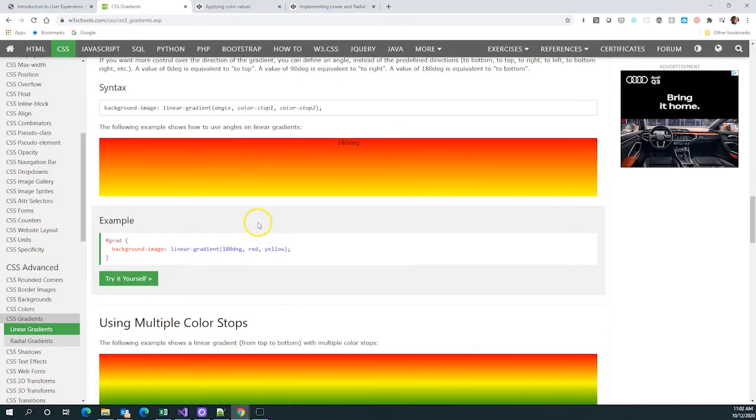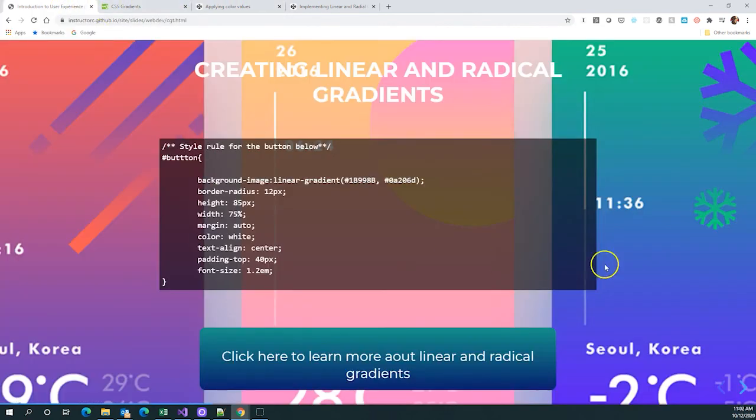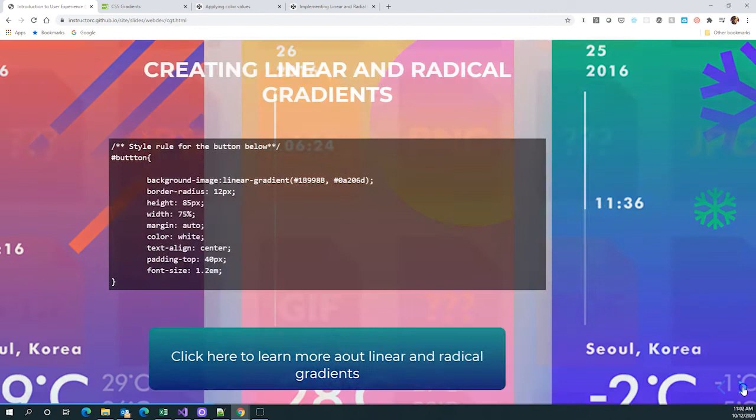Basically, there's a number of different things you can do to be very creative in implementing gradients into your site. And like I said, they just create a level of visual appeal in your site. So play around with that. Some of you may decide to implement that into your final website. It's not something that's required, but you may find that it enhances your site, your interface.